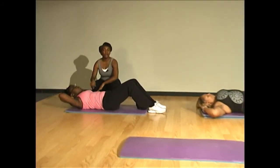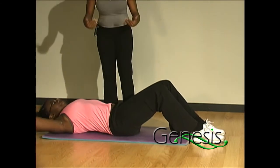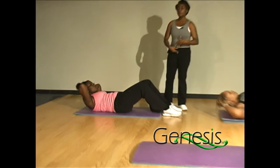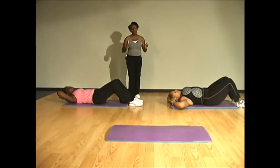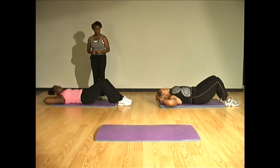Now what we're focusing on right here are the upper abdominals. The abdominals are one muscle group but made up of four sections. You've got your upper abdominals, you've got your lower abdominals, and you have your obliques. We're going to isolate each area during this exercise.